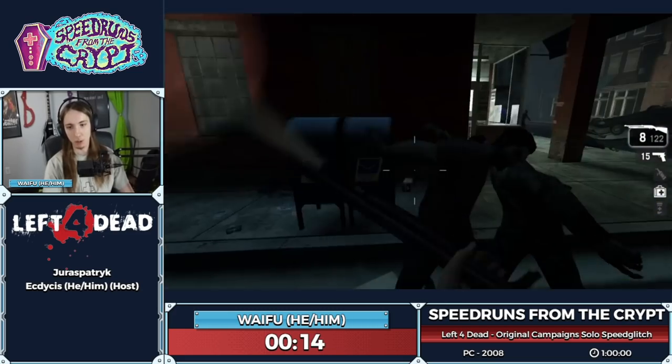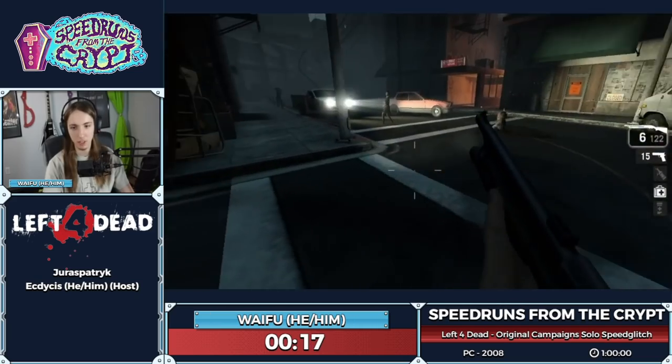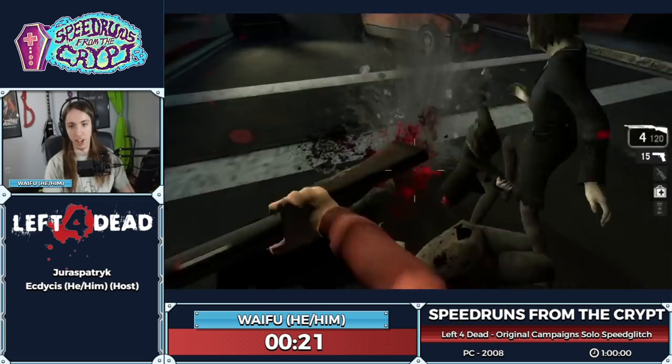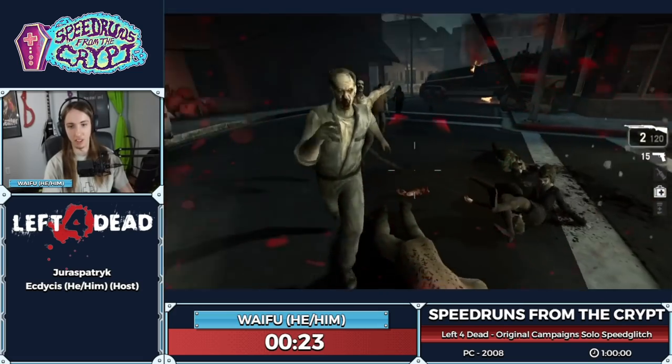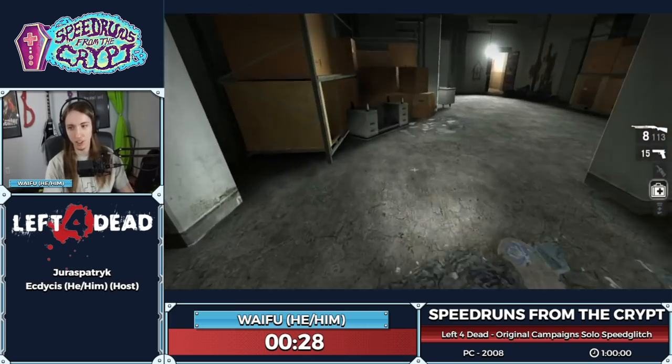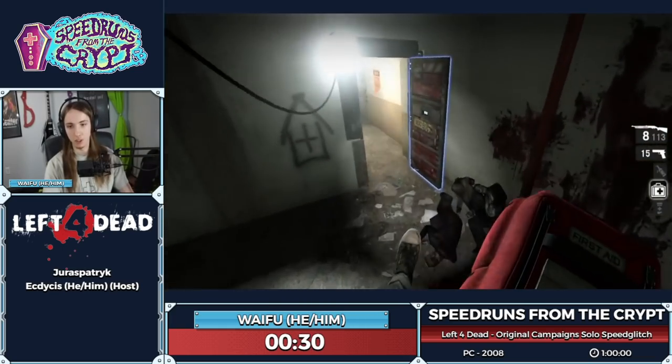You get way more team damage in this game than you do in Left 4 Dead 2. And that allows you to just absolutely annihilate the teammates. They actually have ragdoll physics and everything, you know, flying. It's pretty awesome.